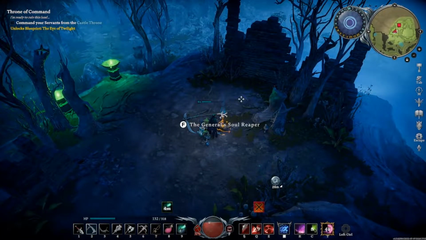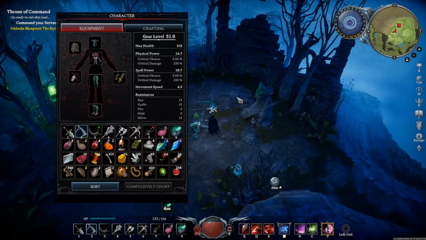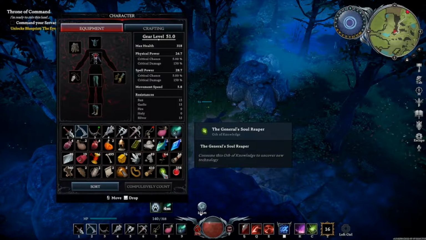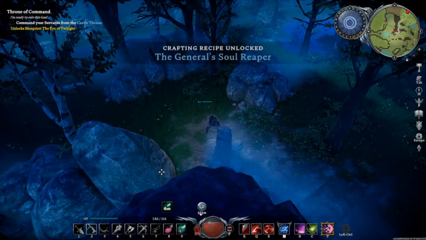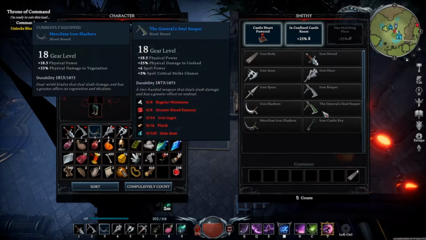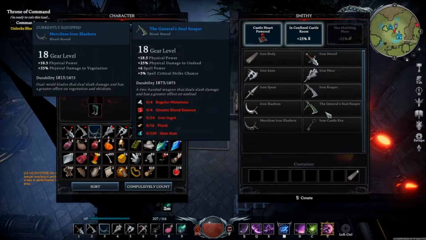Bam! One General's Soul Reaper. Uh-oh. Hold on. Bam. Unlike other recipes, the General's Soul Reaper you don't need to take to a book or anything. Simply right-click that, and you can make it. Once you're back at your base or your castle, you can come over here to your crafting bench, your smithy, and there is the General's Soul Reaper.